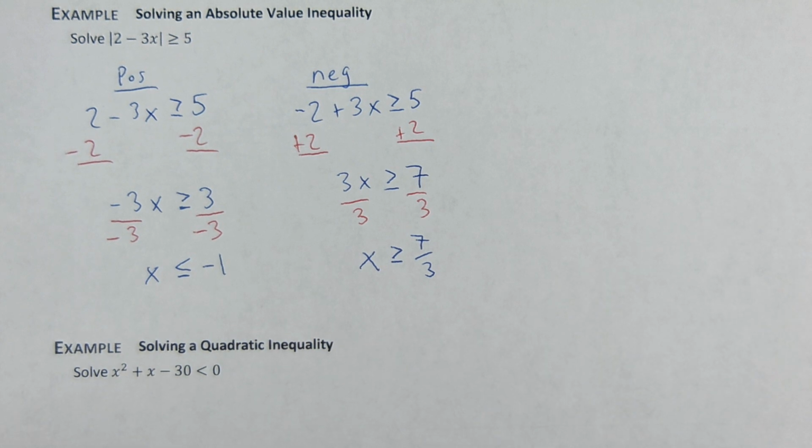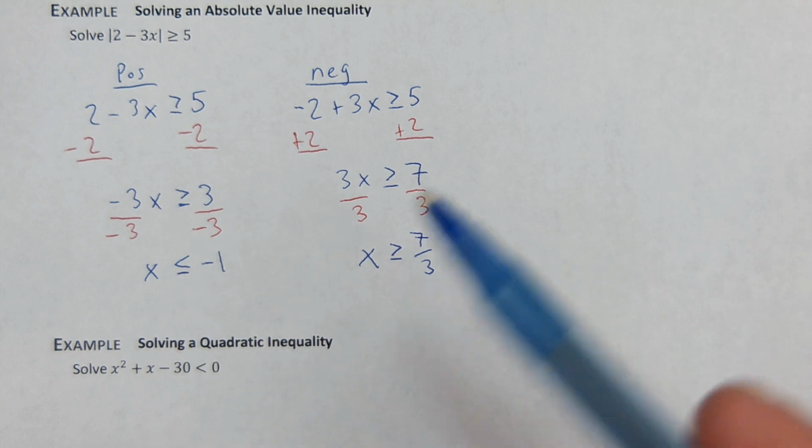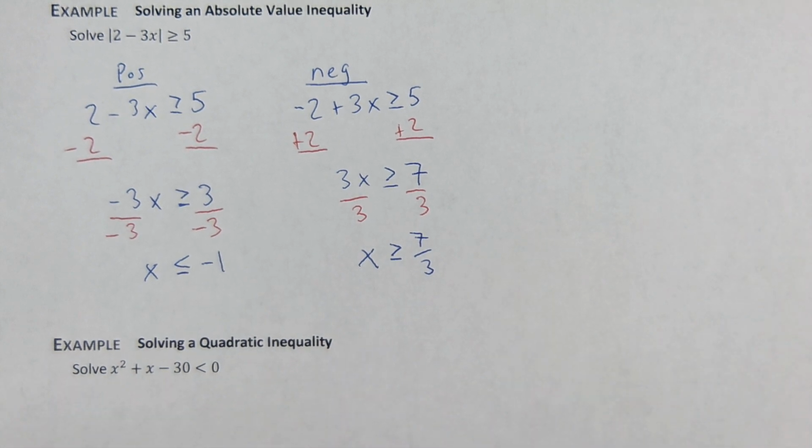These answers don't overlap. This says numbers smaller than -1. This says numbers greater than a positive number. So they don't overlap. If we were going to write this as inequalities, we just put an or in between them, and you'd be finished. But we're going to be answering things like this in interval notation, no longer using inequality symbols.